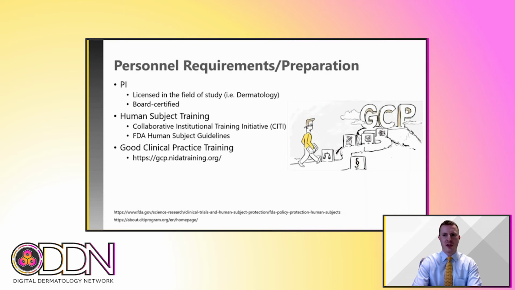All personnel should have trained and completed testing in human subject and good clinical practice. These are international, ethical, scientific, and practical standards to which all clinical research should be conducted. Compliance with GCP provides assurance that the rights, safety, and well-being of our participants are protected and that the data is reliable.